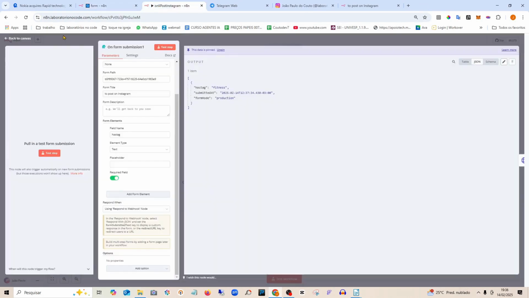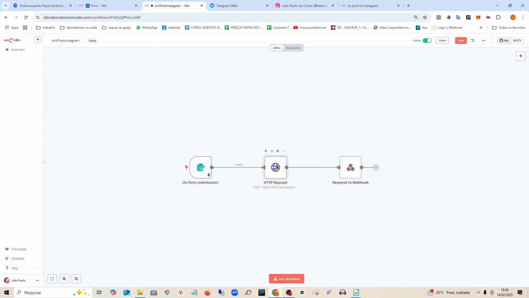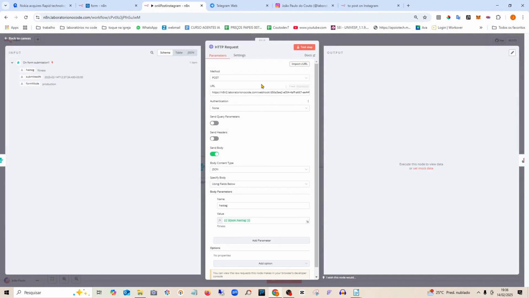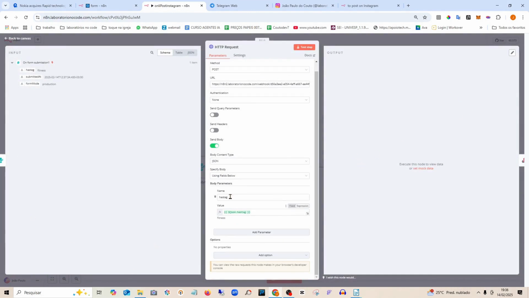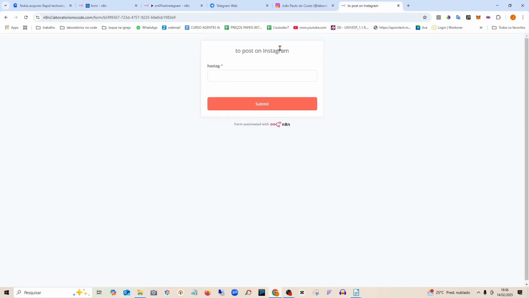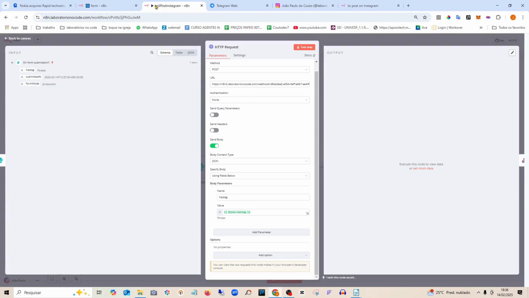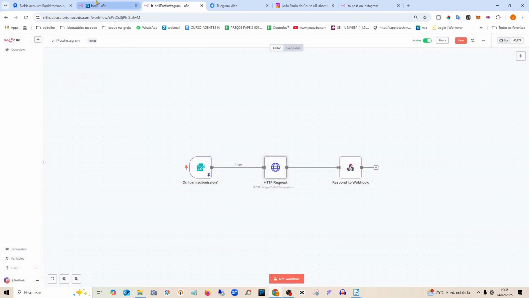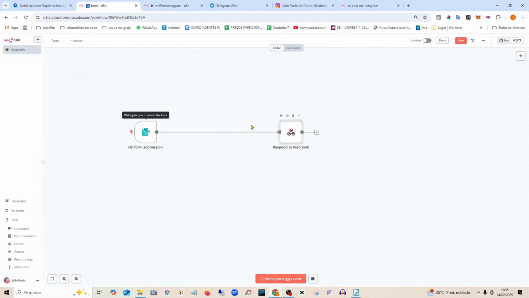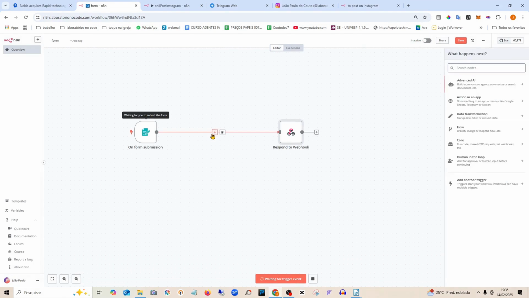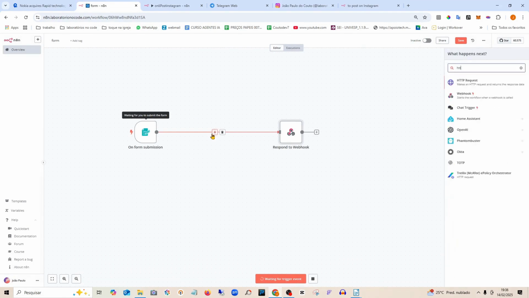So let me just see what I put here. Okay. Here I placed an HTTP request to call the other flow there and pass on what hashtag I put here in the form. So we go here, look, I'll add an HTTP request.